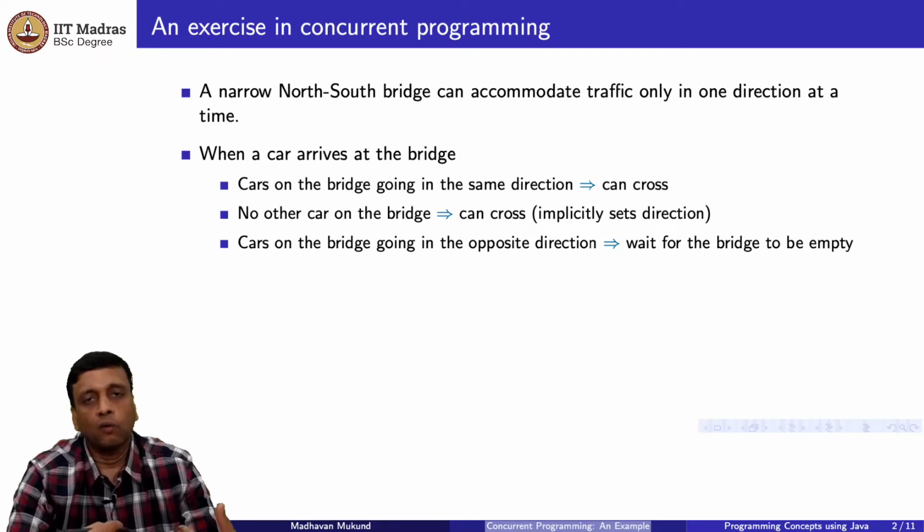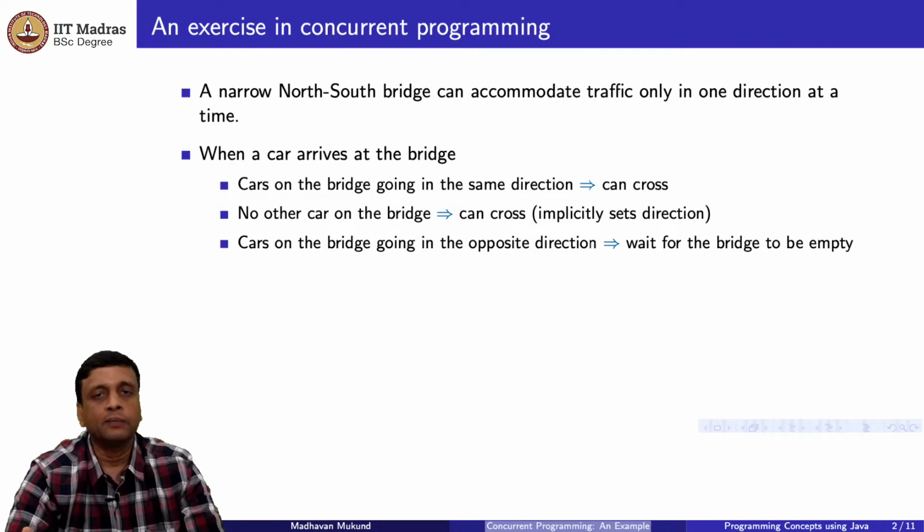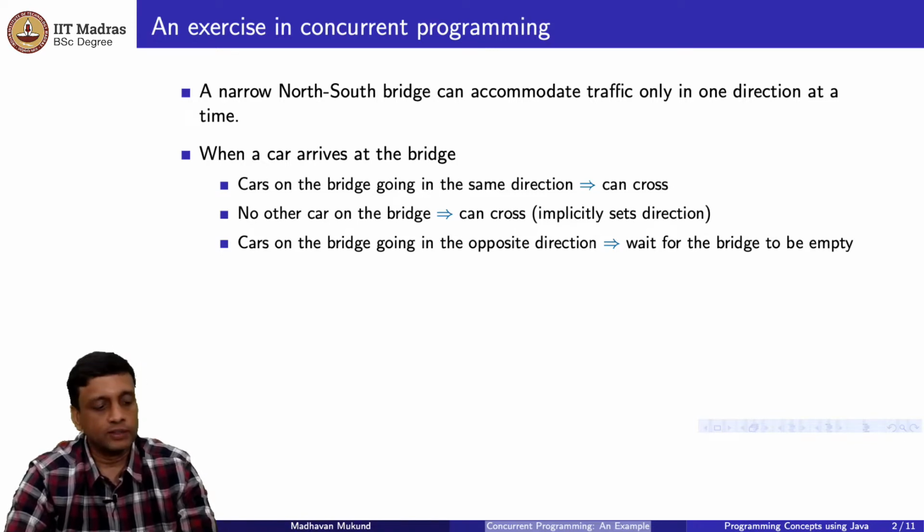And now while the bridge is going in one direction, there are the cars which have arrived from the opposite side. Notice that the cars must arrive from the other side of the bridge, so they are either at the south end of the bridge waiting to go north, or they are at the north end of the bridge waiting to come south. So there is a queue in the normal sense, a traffic jam of cars waiting to get onto the bridge, right? And what are they waiting for? Well, they are waiting for the bridge to become available, and the only way that the bridge will become available to them is for the bridge to become empty so that they can switch the direction. Otherwise, so long as things keep coming, they are going to be stuck.